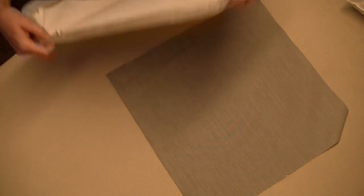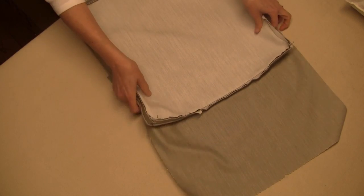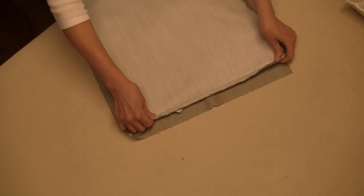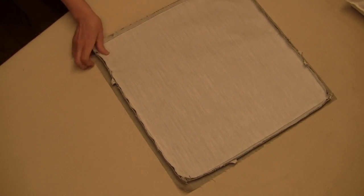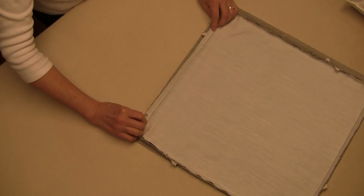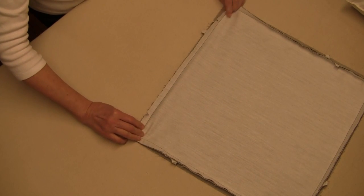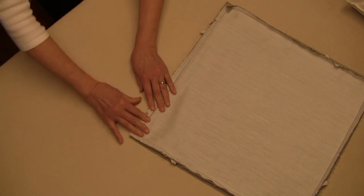And I need to find the same thing for the top piece with the piping. There's the top. So I'm going to just lay that there. Here's the bottom. Make sure you can see this. There's my notches. I'm going to put a pin there.